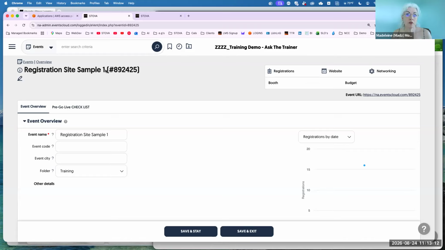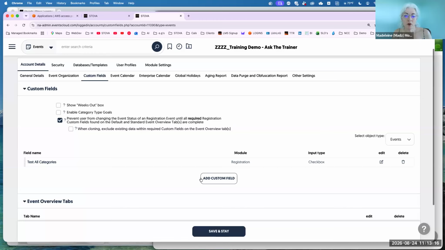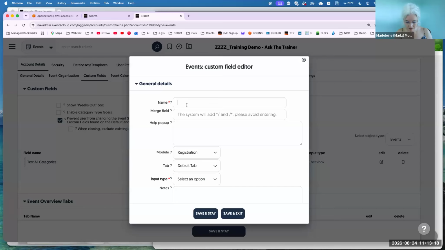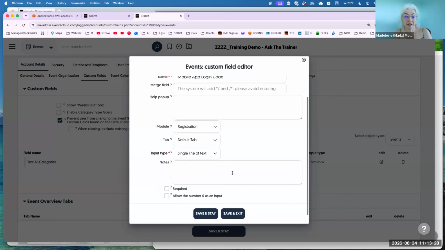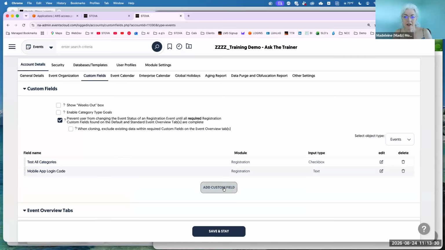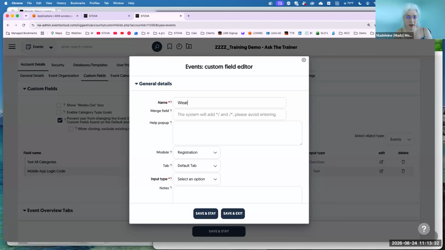So on my overview tab, if I go back to the account settings area, I'm going to add a custom field, which might be the mobile app login code. And I'm going to keep it on that default tab, but it's just going to be a single line of text. I'm going to add in another one, which is the weather link info.